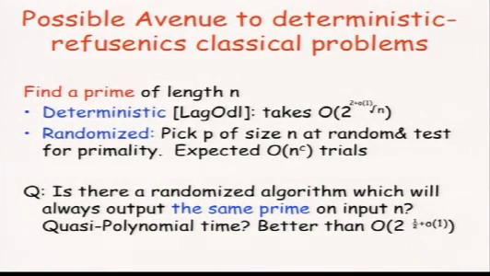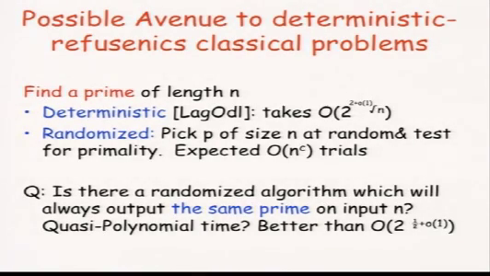Okay, so enough applications. Here's one last application, I guess. Thinking this way gives you a possible avenue to address problems that have sort of refused deterministic solutions. So what is the problem that I'm thinking of? Suppose, consider the following problem. Primality makes another show here. Suppose what I'm interested in is not cryptography. I just want to find primes. Somebody gives me a length n, how many bits these primes should have in their binary representation, and I'm supposed to give an output, a prime.